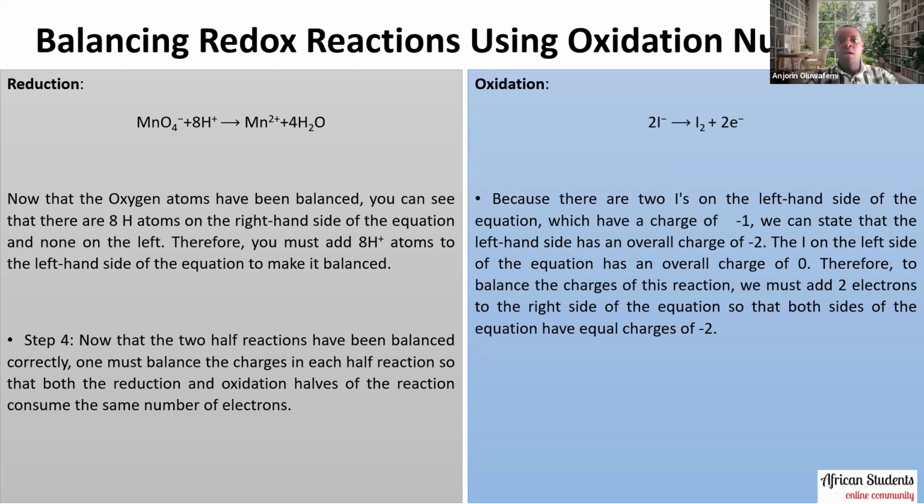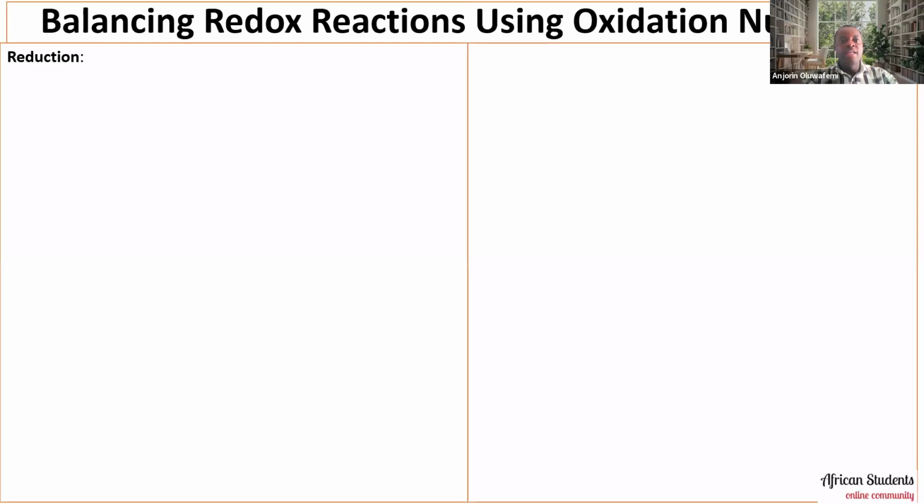Okay, so we now move to the reduction part, and we try to do the same thing, introducing electrons that will make the left and right-hand sides balanced. If you look at it critically, you see that we have a total charge of 7 on the left-hand side initially. That's ab initio. We have what?